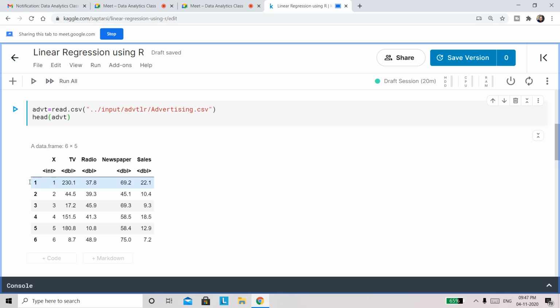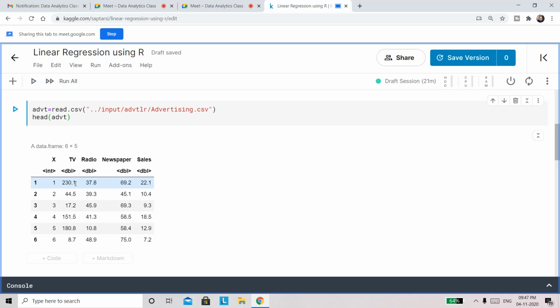All these rows belong to one store, where you want to find out what advertisement expense was made in TV, in radio, and in newspaper, and what was the corresponding sales. So essentially the problem is that if someone tells you they have spent so much money in TV, radio and newspaper, what should be the corresponding sales amount. That is your problem statement.